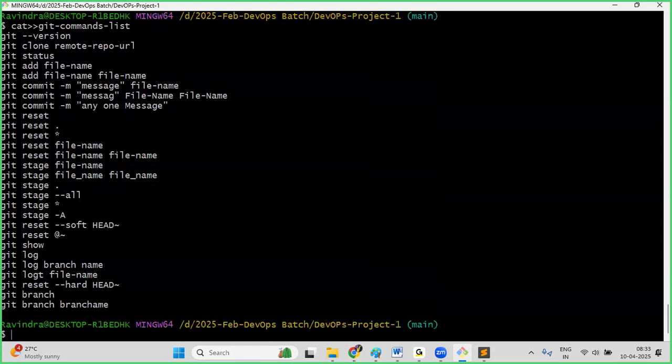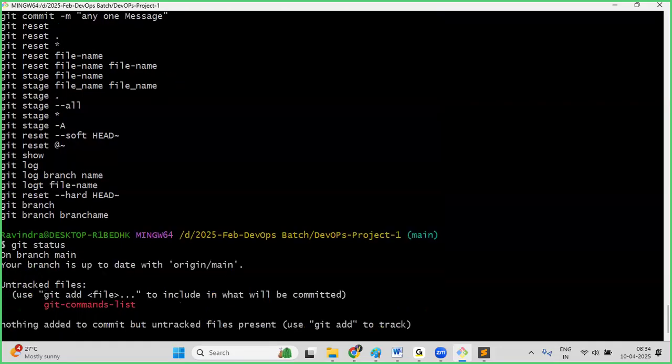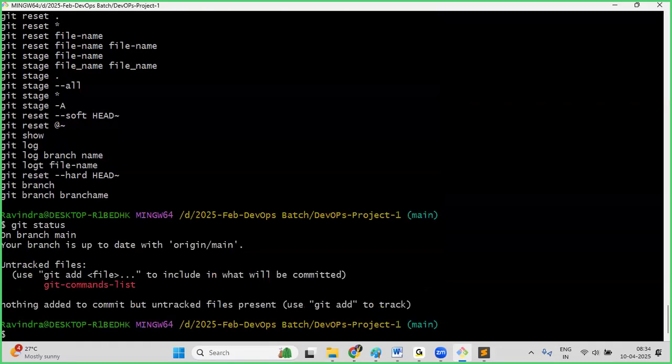See guys, what I did just now, I have updated this main branch. Of course, still I didn't update this one. When can we say the main branch has updated? Once we commit these changes in the main branch, then only we can say yes, main branch has updated.